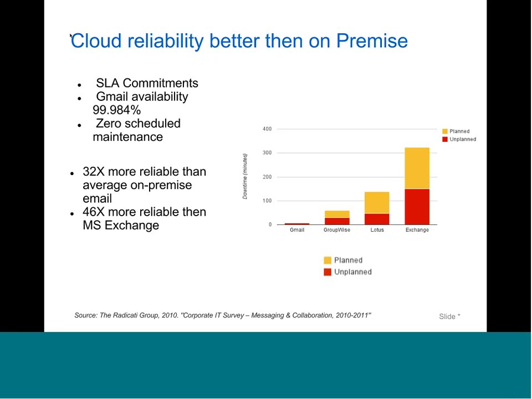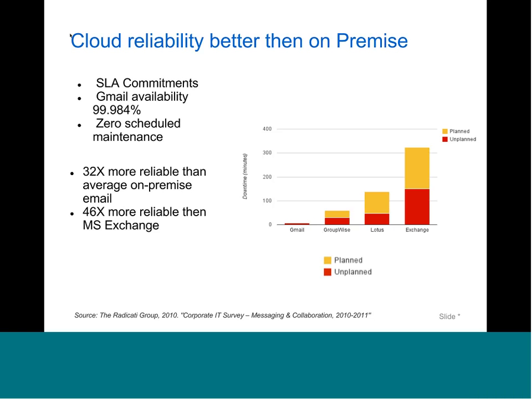And in fact, in 2010, we significantly exceeded that SLA level with Gmail availability up at 99.984%. Now, that's a pretty good number, but when you add in the fact that we have 0 scheduled maintenance, it's pretty significant. Most SLA calculations, especially the internal ones for existing IT infrastructure, kind of have a little bit of an out where they say, 2 hours every week, the system's down for maintenance, and that doesn't count against our SLA. That's not the case with Google Apps. We have 0 scheduled maintenance.